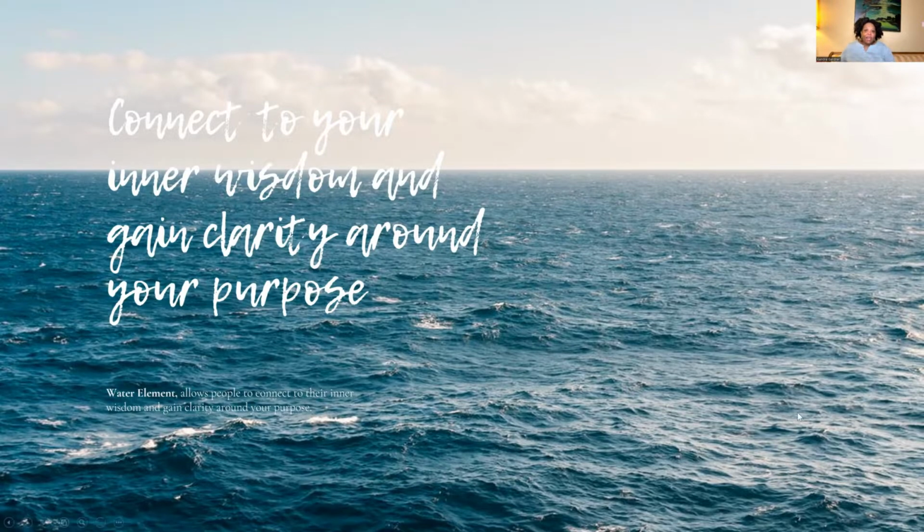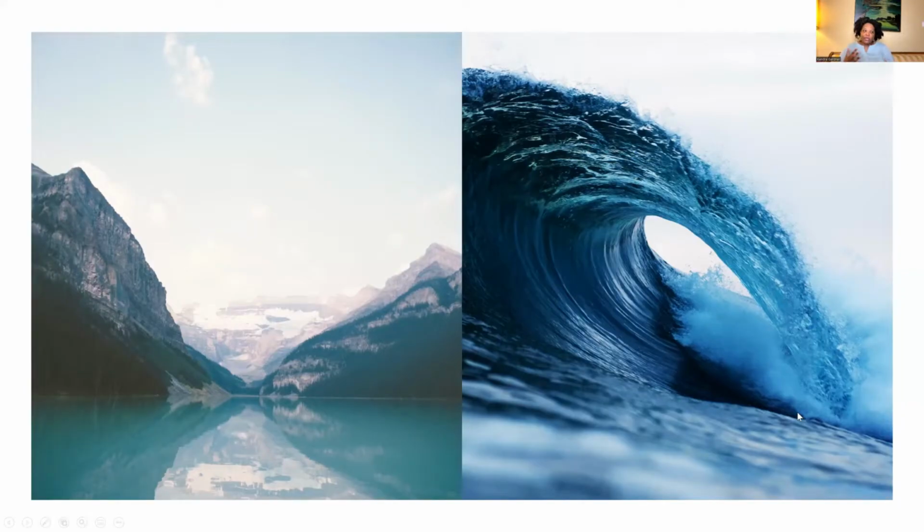But when we talk about the water element, there are 2 different types of energies or feelings that relate to it. There's the still water, which you think of like lakes, and then there's the dynamic water, which you think about like rivers and the roar of the ocean. So there's different energy incorporated with both. The stillness one might talk more about the pensive nature of water and the reflective qualities it offers, as opposed to the dynamic, which is more about connection and the flow and moving and bringing things together.